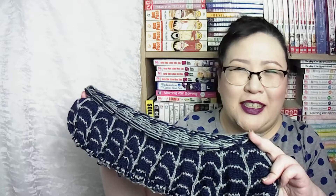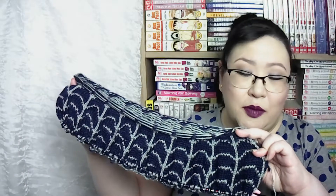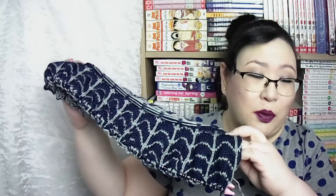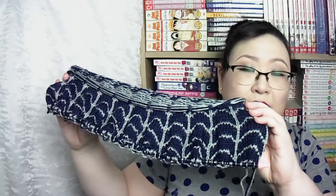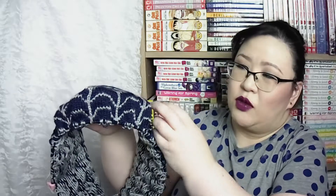I did this in navy and gray because I thought it would make it a lot more wearable for me. I don't wear a lot of orange and it doesn't really go well with my skin tone. Since this is a blue and gray color, I could also wear it at other times of year, especially going into Christmas — it's going to look like a wintry web. I may actually call this 'Winter Web' because of the colors, and I'm really enjoying it so far.